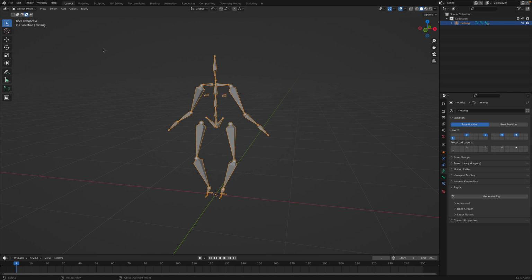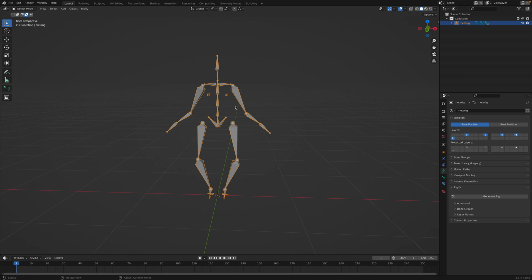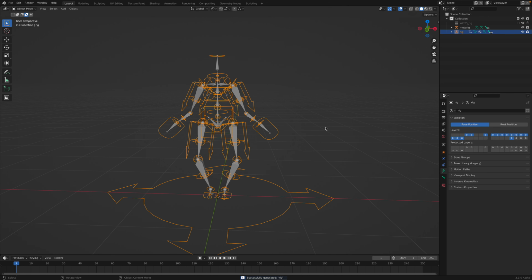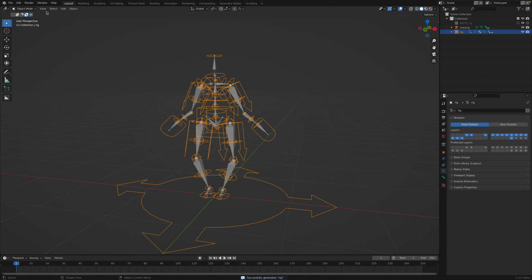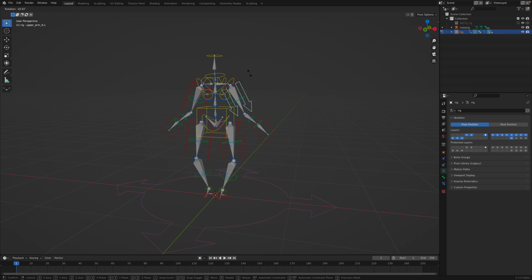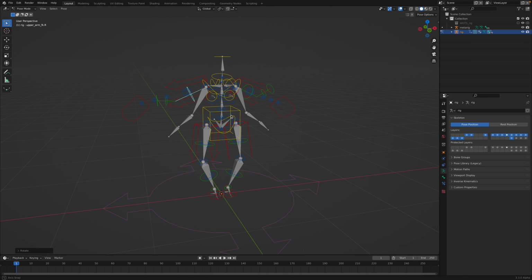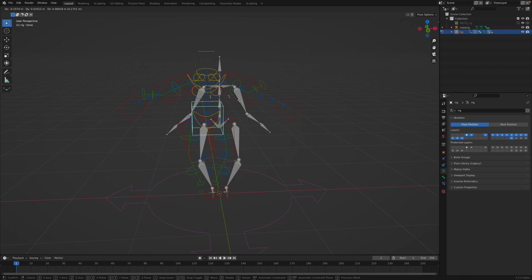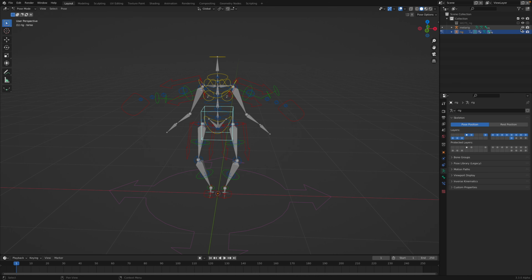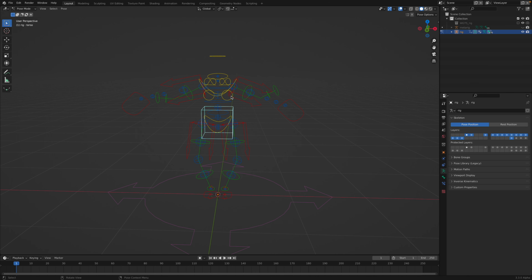Once you're happy with reshaping and repositioning the bones for your character, then you generate the rig, and you're going to have controllers, and the controllers can control the bones. That's the idea. The meta rig itself will stay there. The one that's animating is actually the bone underneath. This is something you need to know.